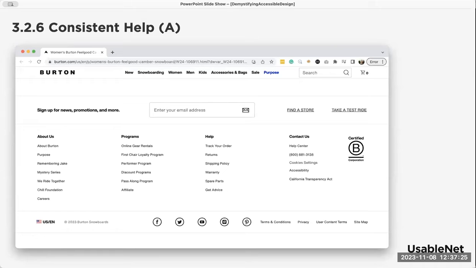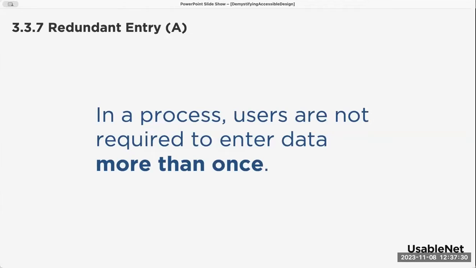Then we have another easy success criterion to pass, which is the 3.3.7 redundant entries. And probably any modern e-commerce website usually already addresses this problem in the correct way.